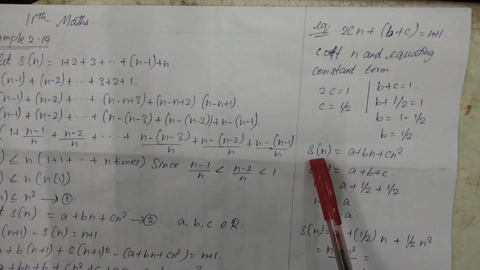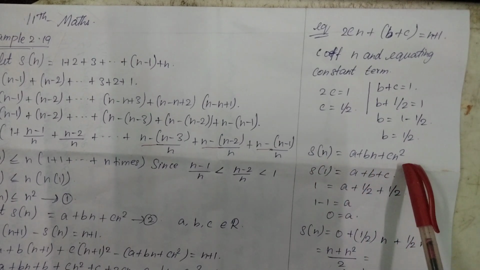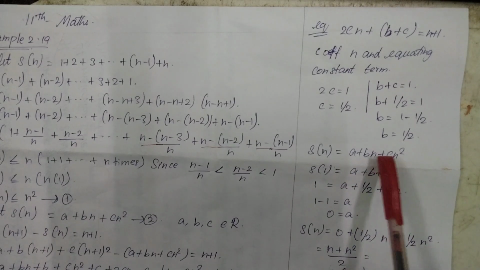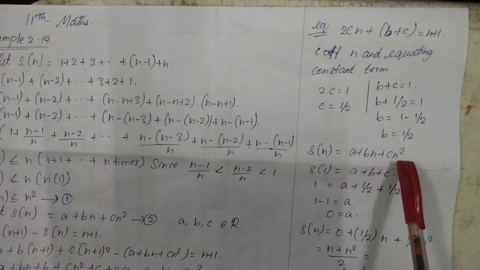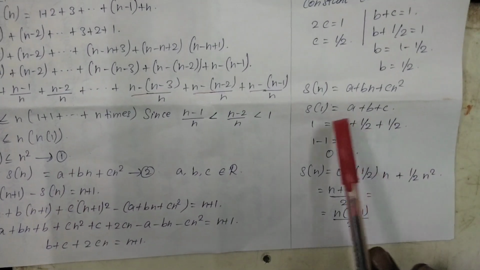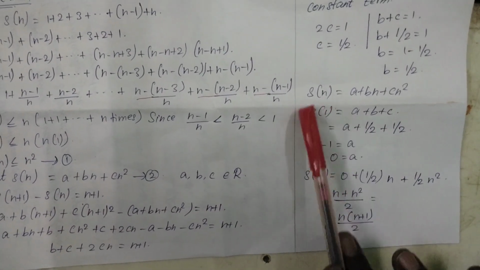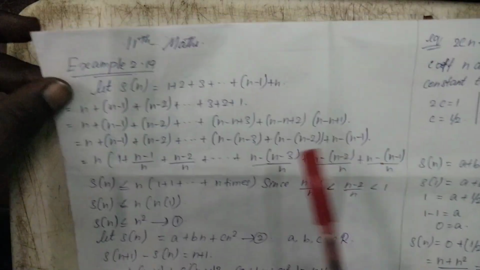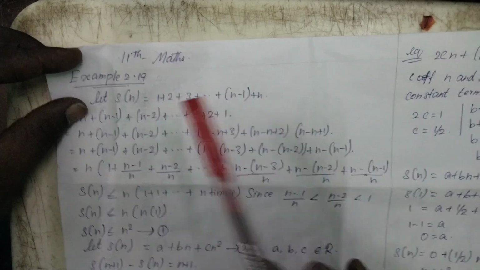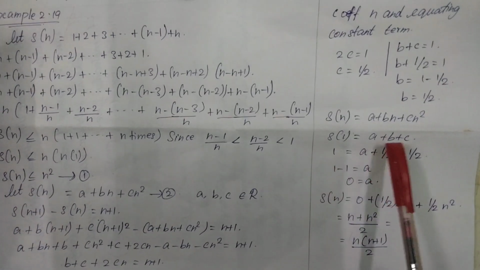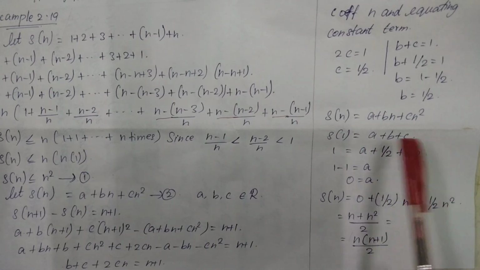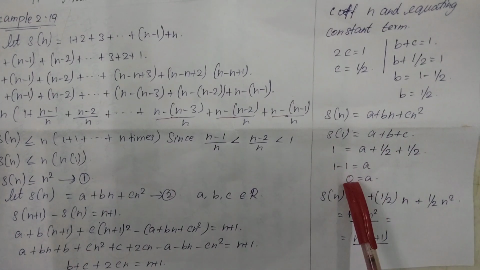Now we already assumed that Sn equal to a plus bn plus cn square. Now instead of n, substitute 1, then a plus b plus c. Wherever n is there, substitute 1. So b into 1, 1 squared is 1, 1 into c, c will come. Then we can write instead of S1, the sum of one term. For the sum of one term, we have Sn equal to 1 plus 2 plus 3, and the one term's value is 1 only. So instead of S1 we write 1. Then instead of b, 1 by 2, instead of c, 1 by 2. Half plus half, 1 will come. Then already here 1 is there. Then 1 minus 1, the a value is 0.